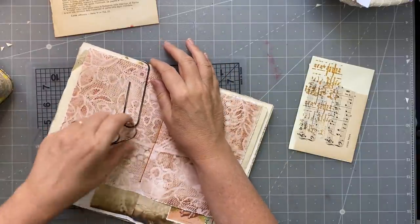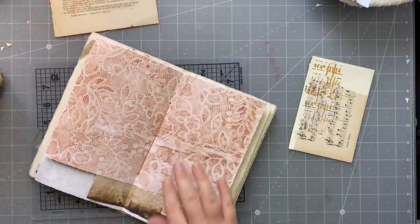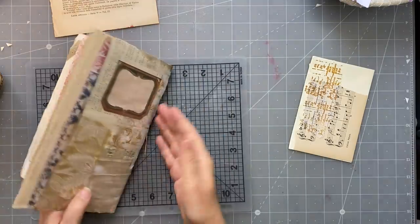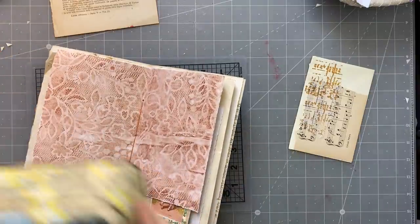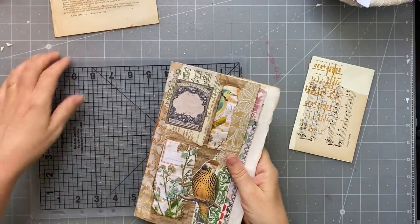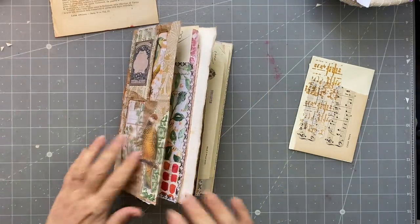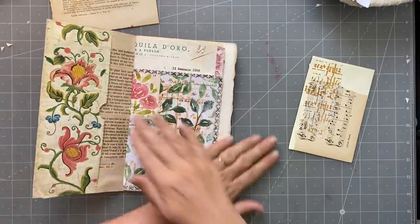It's not a very big journal, but if you do the Midoriya style, you can make one like a cover that takes two signatures. And you can also put the elastic over here, and then on this side of the elastic you slide in your other signature, and then you've got two signatures. It's really easy. But we don't have a cover for it yet, because I haven't decided, because it sort of just came together just like that. But it's fun, and I like the papers.